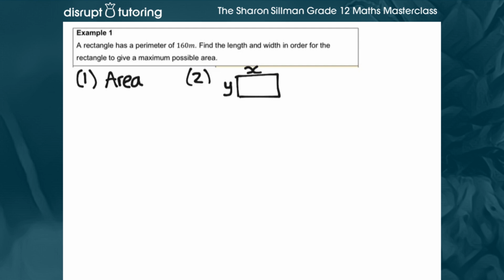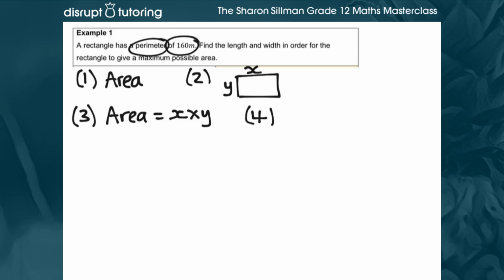So number 3 says write down the optimization. We want to optimize area, and how do we find area? We multiply length times breadth. As soon as you write down 2 variables in your optimization equation, you know that there must be some constraints, because there has to be another equation to help you focus on one variable only. So our constraints equation in this case is they've told us that the perimeter is 160 meters.